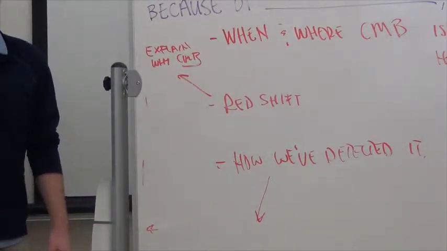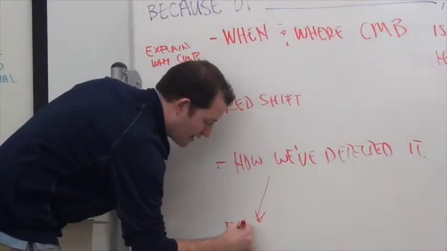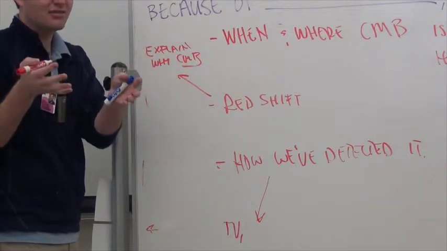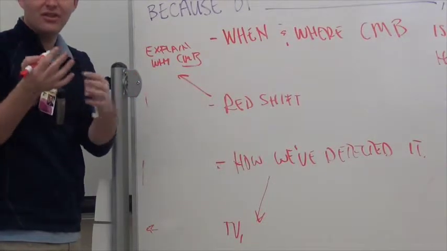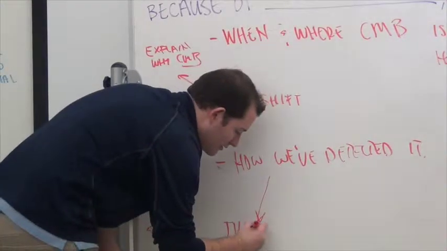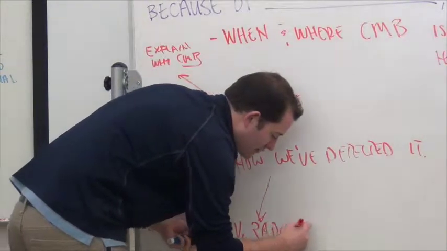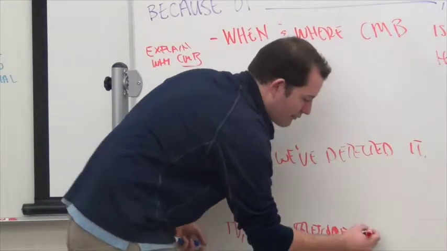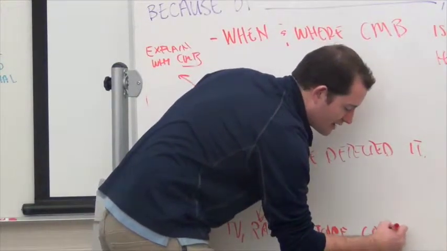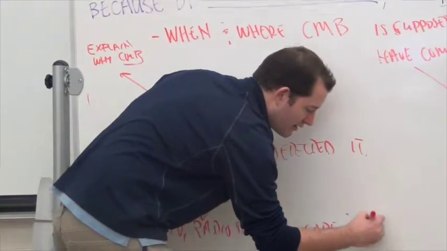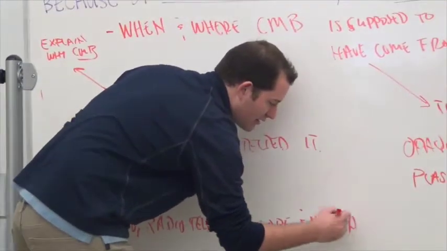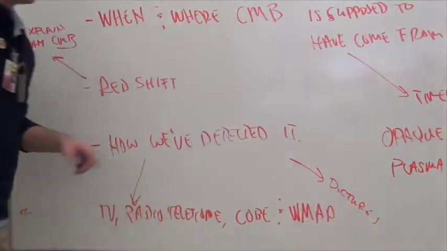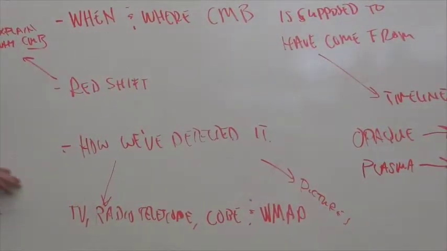In the TVs. Okay, we can see it on our TV. The two guys on Cosmic Times that built the radio telescope. Okay, so you can talk about them. And we also have specific satellites that we use today. Okay, we can also get pictures. Pictures of the cosmic microwave background radiation, okay? Does that help?